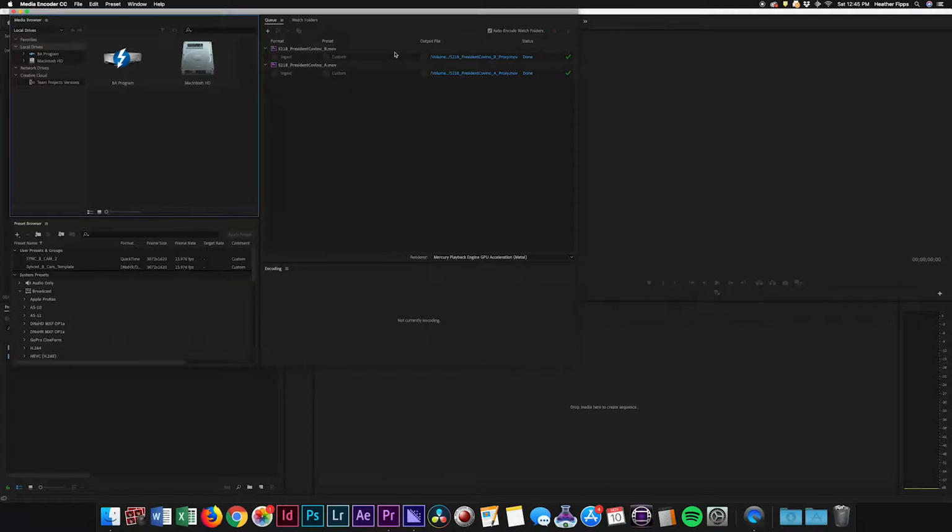Okay, so when your proxy files are done being created, what you will see is this green check mark here, which says encoding completed successfully. So if you had a long list, scroll down, make sure that all of these are green. If any of them are not green, if any of them show a red circle with a line through it, meaning that they haven't been successful, you're going to want to re-click and select on those files, and you're going to click that green Start Queue or Return button, which means that it will give the program a second chance or make it run it again, so that way it can try to make those files successful.